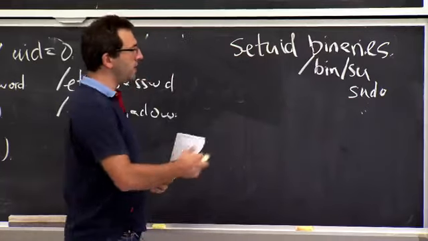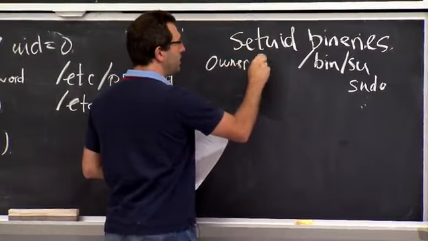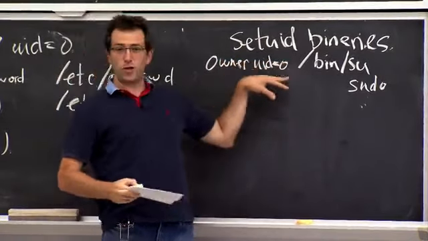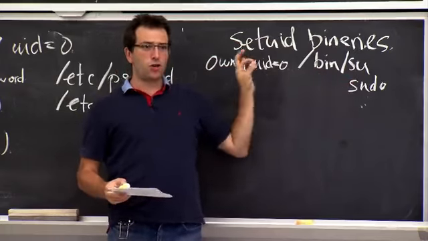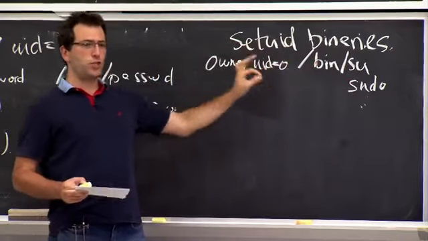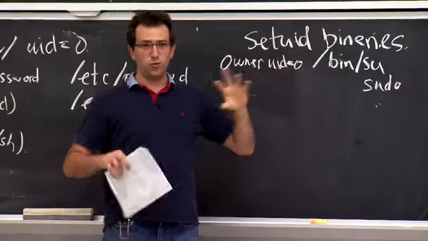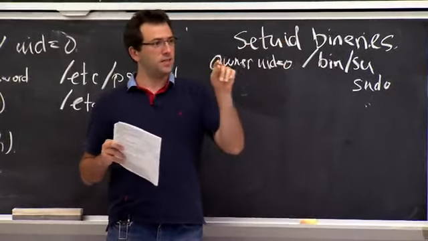Typically, the way it's used is that this binary probably has an owner UID of 0, because you really want to regain lots of privileges. You want to regain root's privileges. So you can run this su command, and the kernel, when you exec this binary, will switch the UID of the process to 0. So this program will now do some privileged stuff. Does that make sense? Yeah.